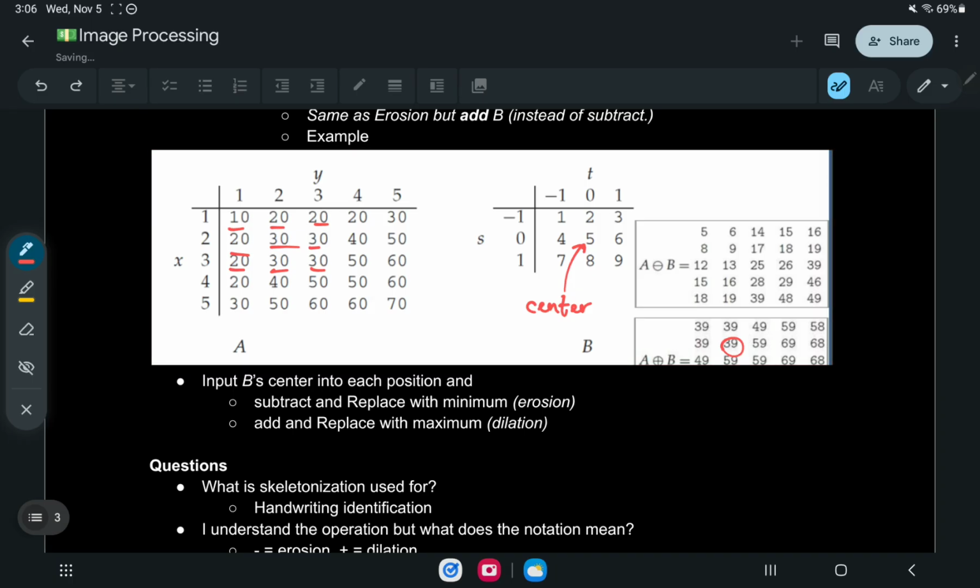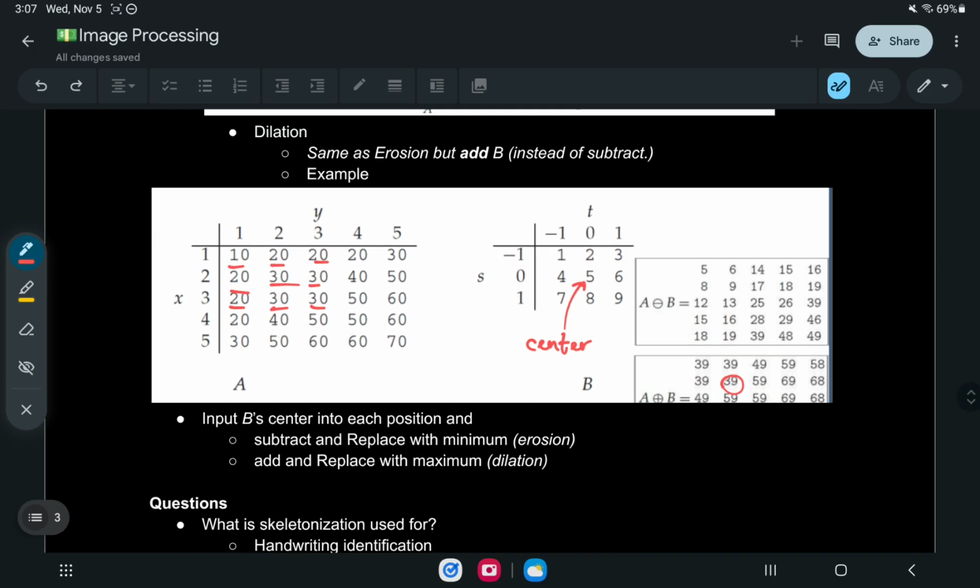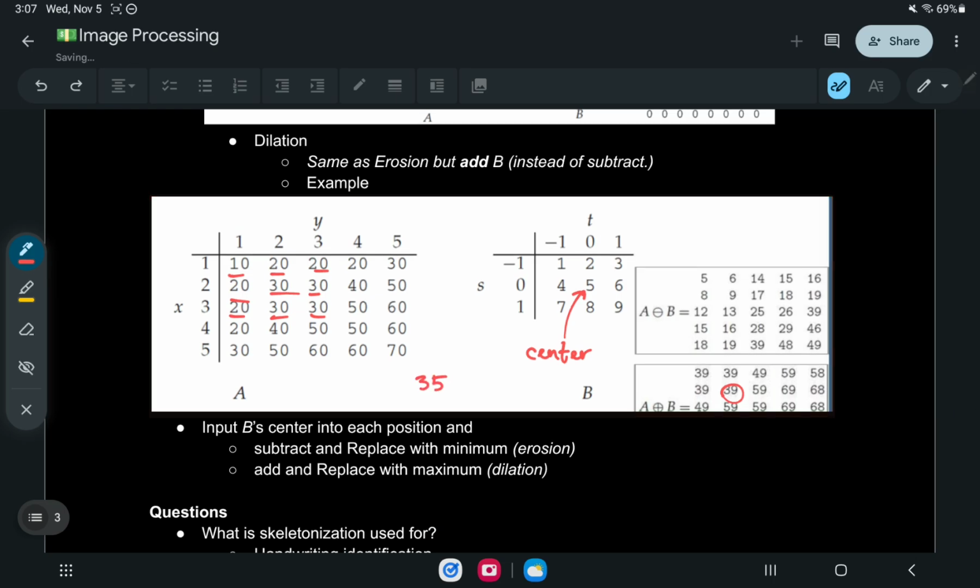So let's do some adding. Middle first. 30 and 5, 35.